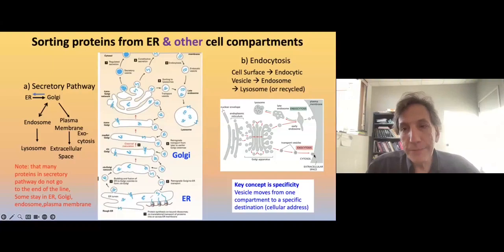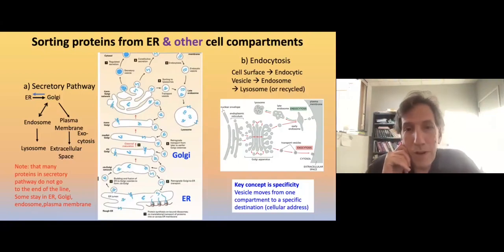When proteins are moved to the extracellular space. And meanwhile, you get this other process with a similar name, endocytosis. But you notice the endo, the material is coming in to the cell. So not starting at the ER at all, but starting at either the plasma membrane or actually extracellular proteins that are moved into the cell. And they go to the endosome and then get recycled, or go to the lysosome to be degraded, as we talked about earlier in the class.